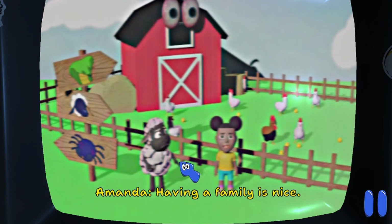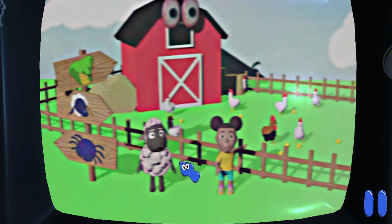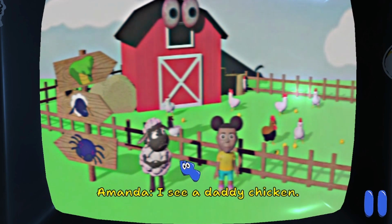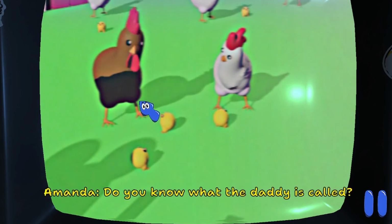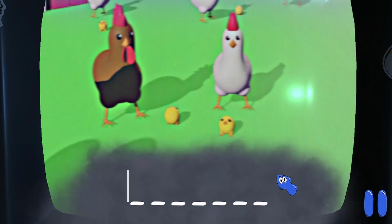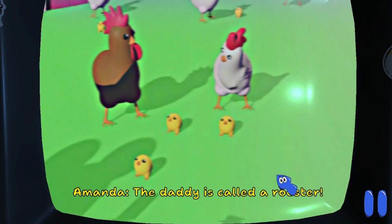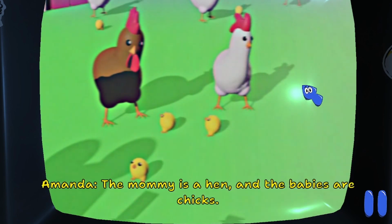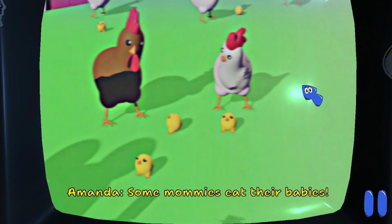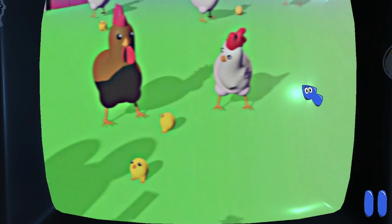Having a family is nice. I see a mommy chicken and baby chickens. And I see a daddy chicken. Look at the chicken! Do you know what the daddy is called? I don't know. Oh, rooster. The daddy is called a rooster. The mommy is a hen, and the babies are chicks. Some mommies eat their babies. What? Oh. Yum, yum.